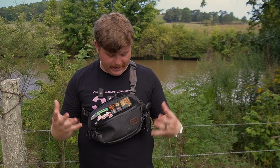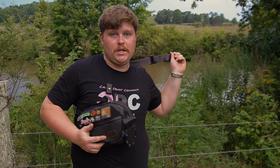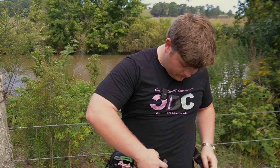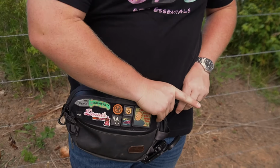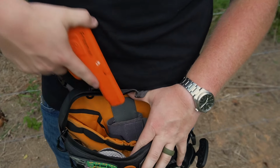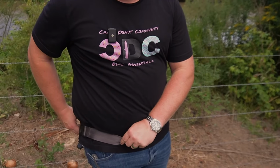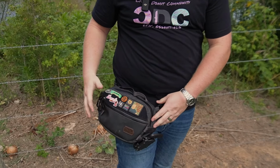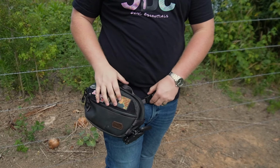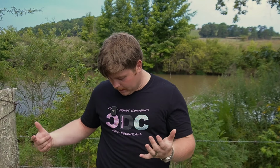Now, I say fanny pack, and I'm wearing it as a shoulder bag. So of course, if you want to, say you don't want to wear it around the shoulder anymore, take it, flip it around here, snap it, and just that easy, I've got a fanny pack with my concealed carry in it, with my EDC, anything I want. However you'd like to carry it, whether it be on the hip, on the shoulder, you can sling it around back, however you like, you can carry this bag. They've done a great job with making a bag that not only looks good, but works really well.